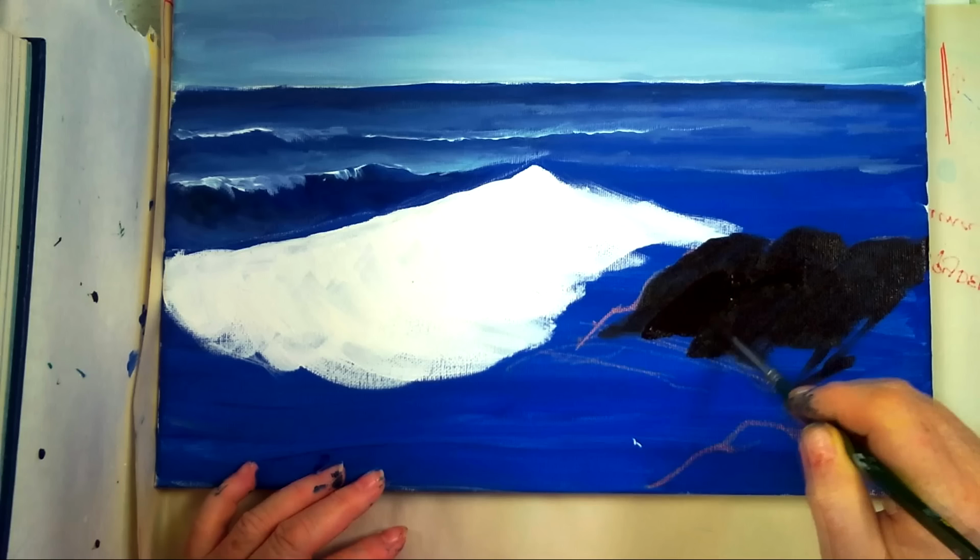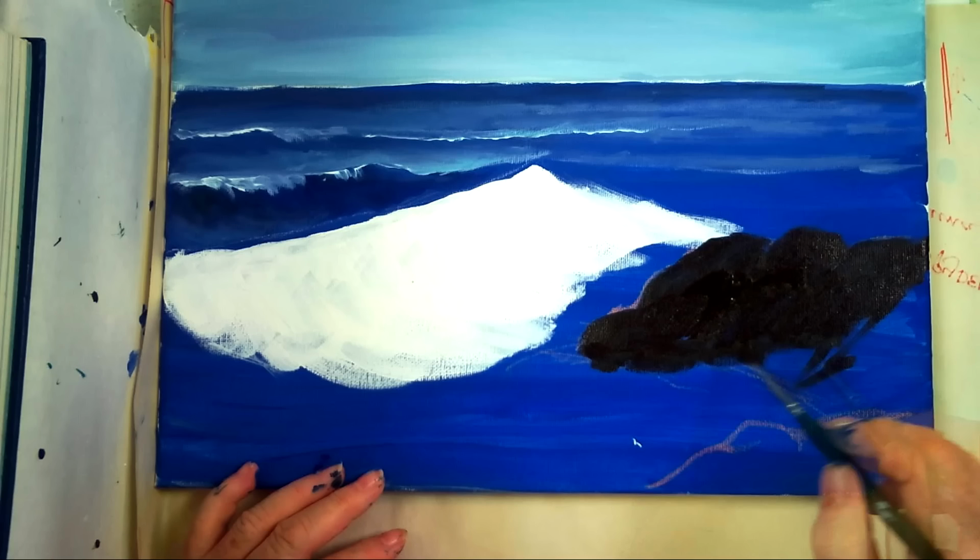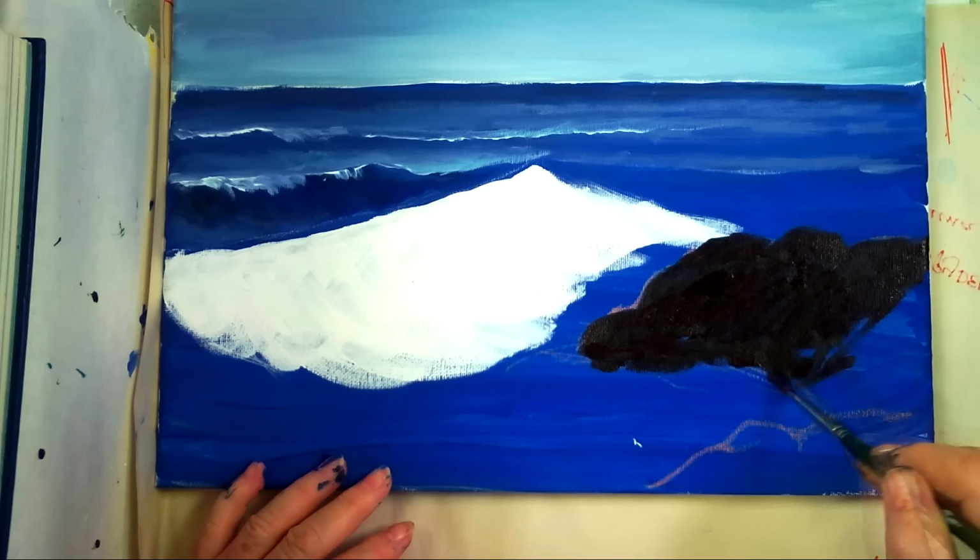You've got to imagine the rocks touching the ocean floor. This rock just isn't floating up here like a pancake. It's touching the ocean floor. It went all the way down to the bottom, and then the water's coming around it. So you've got to think about that when you're painting these.